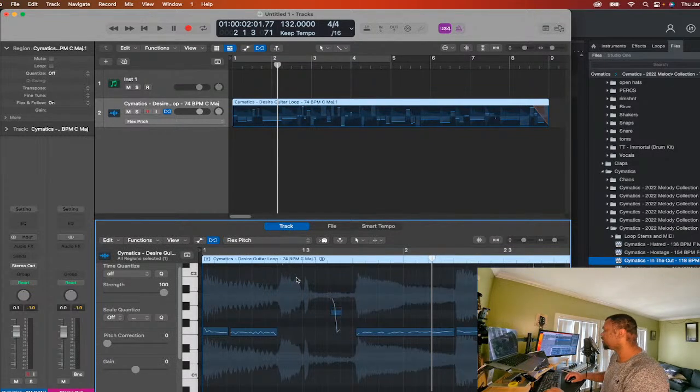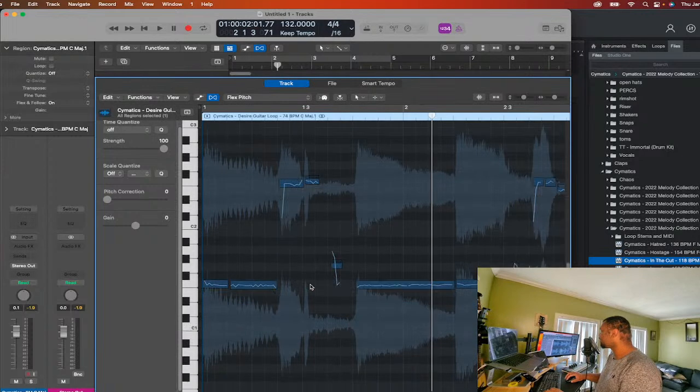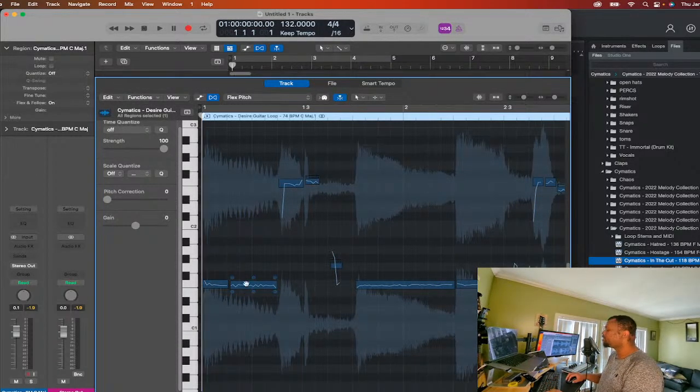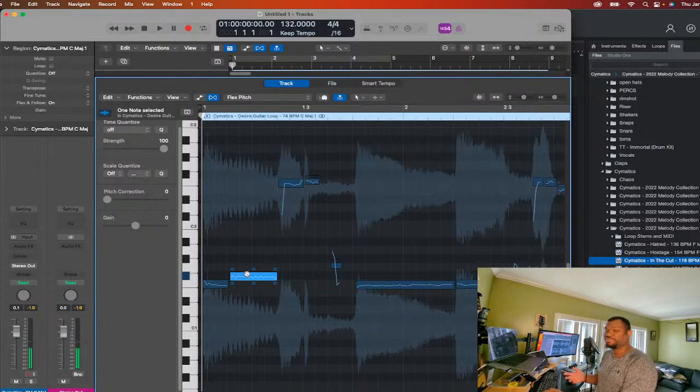All right. Now that we got it, let me open this up a little wider. But it's pretty much like any type of other pitch correction tool, and we can go back in. We can come in here and really edit the vocals how we want to. That's how I use this, especially if you don't have anything like Melodyne. This is a great and powerful tool that you get for free with Logic.